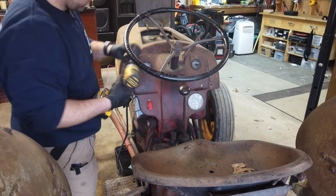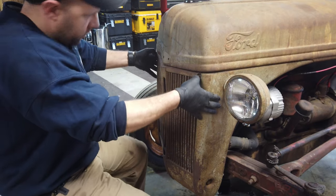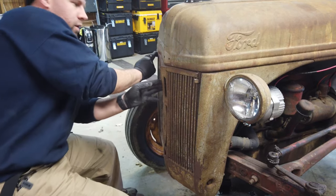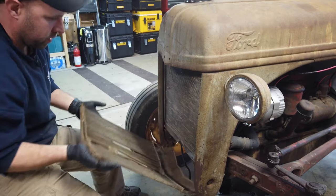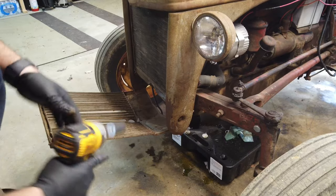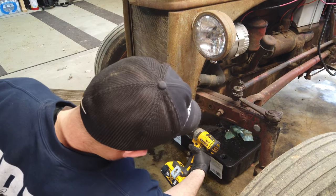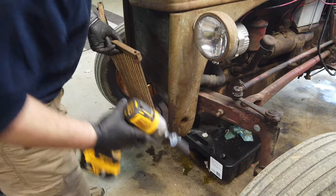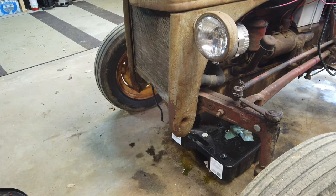These bolts here are just a half inch. You've got little retainer clips that come down and that allows the hood to come forward. This one's got a little bit dented up so it's not the easiest, but that lets it fold down and forward. From here we're going to take these bolts here out. For these side ones, this is an 11/16th. Once you get one side out, this front bumper can come free — just set that off to the side.